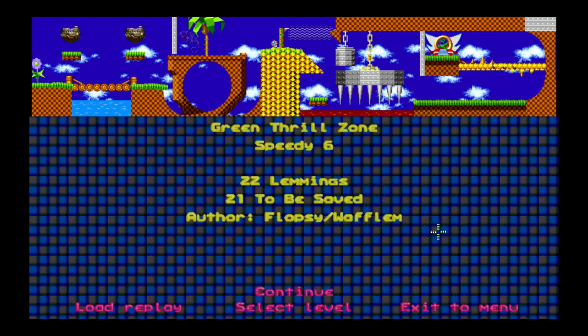Okay, sorry about that. I have no idea what that error was. Quite honestly, the game has never crashed for me, except in a couple of cases, but even then, I still have no idea what causes them. So, by the way, Speedy 6, Green Drill Zone, 22 lemmings, 21 to be saved. Okay, and this is a Waffling level. Yes, I believe I have played levels in this tile set before. Not that many.